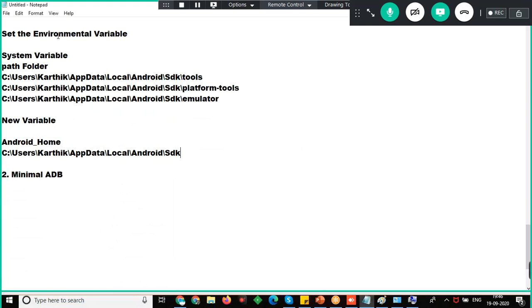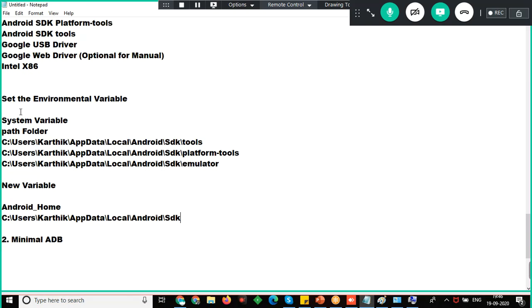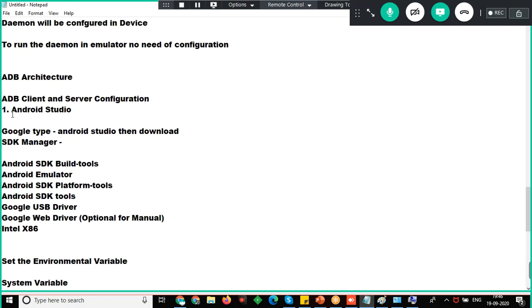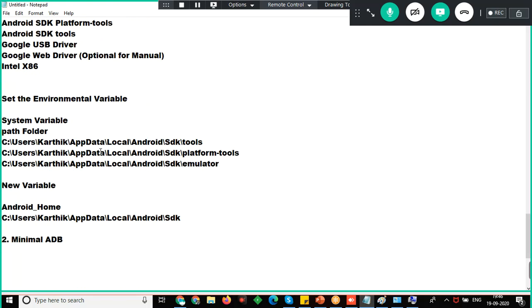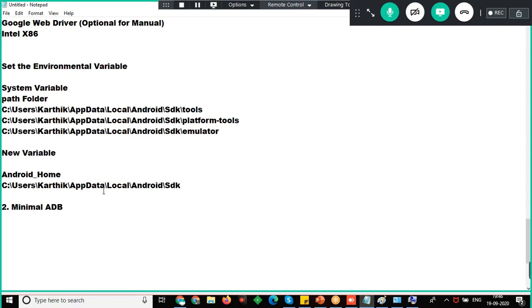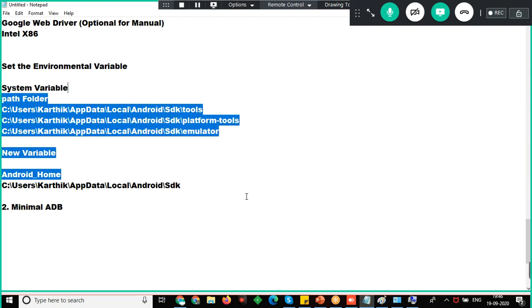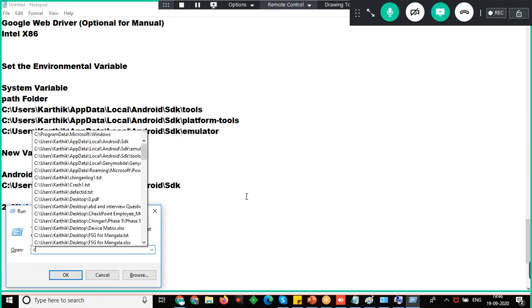Once you are done, if you are working on Android Studio, remember, you can execute the ADB commands in Android Studio only, or once you have configured, you can directly use the command line.